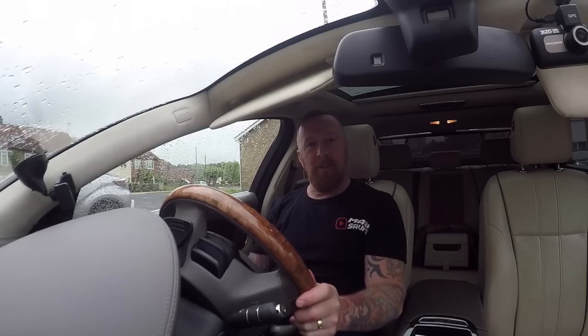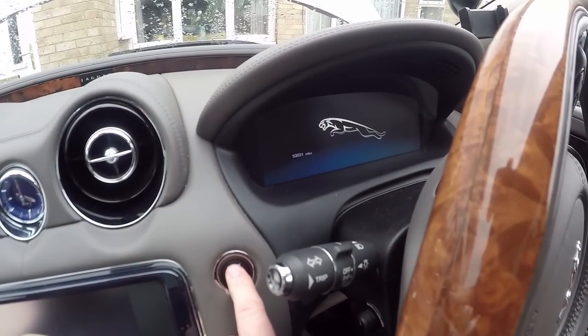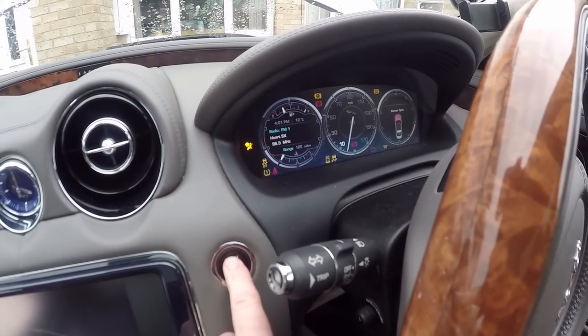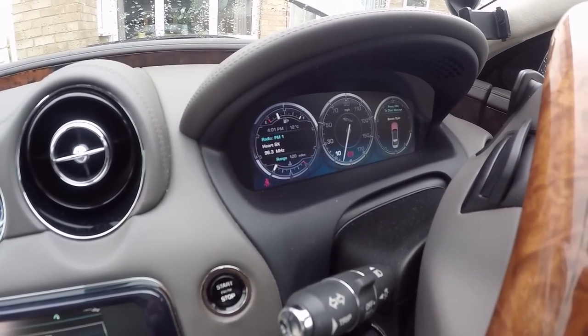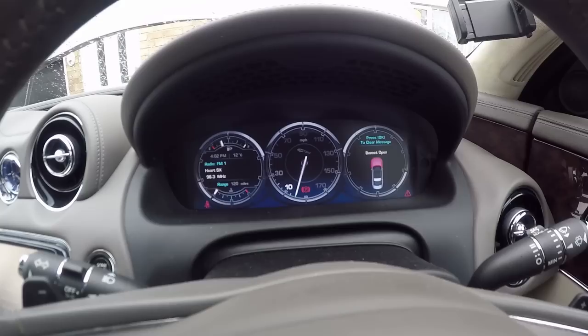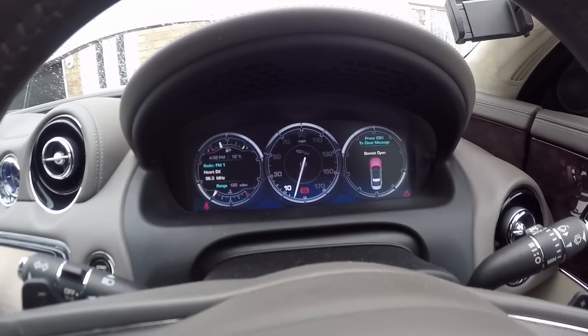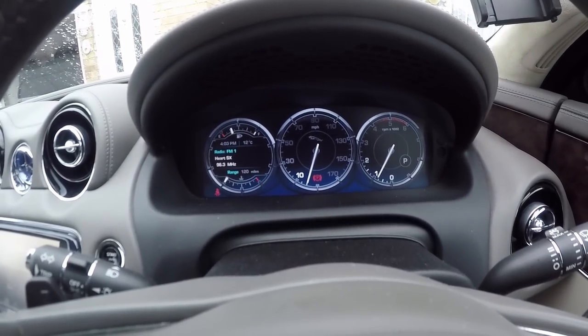Let's have a go. Here we are inside the car — let's see if it starts. Foot on the brake, press the start button. It took a couple of seconds to start but job done — ticking over lovely. No warning lights except the bonnet-open light. Shut the bonnet and there we have a happy motor.